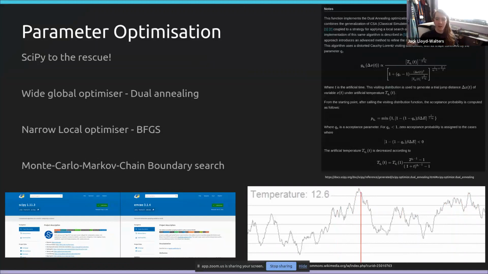Essentially, if you have a model that has a very wide domain of parameters it can take, you'll look for a global optimizer that will stochastically cover all of this boundary region to determine the best fit, or I suppose in more statistical speak, the minimal or maximal likelihood.